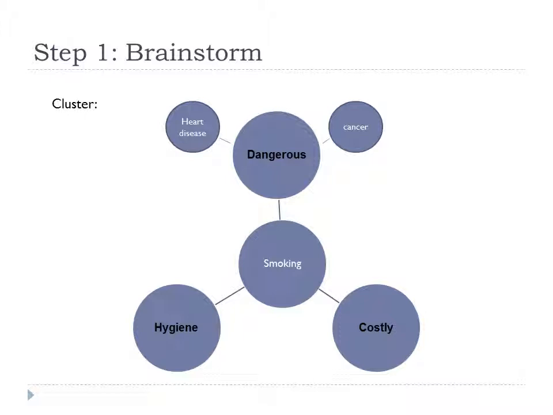In a cluster, seen here, you put your topic down on paper and then identify subtopics. For example, the topic you were given was smoking, and you know that you want to write a paper to dissuade people from smoking. So when you think of smoking, just start writing down what else you think of. You may think of the cost of smoking, or the health dangers, or that it gives people bad breath. From those subtopics, you can create bubbles with even more supporting evidence. When you talk of health dangers, you might think of cancer or heart disease. Just keep writing down whatever it is that pops into your mind when you think of smoking. Ultimately, you will not use all of these ideas, but they are important for beginning to focus your topic.